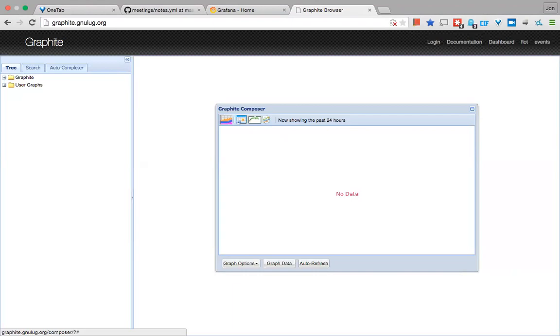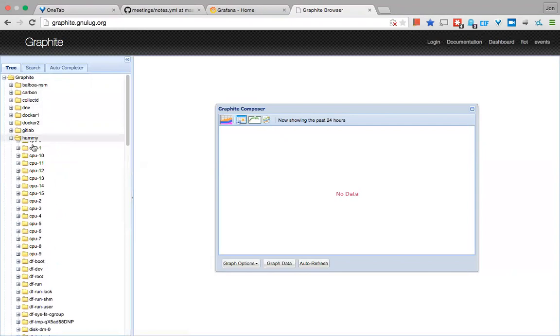Okay. The other thing we have using the same data is Grafana. So it's another tool. You can all access this right now, by the way. It's not password protected or anything. If you want to check out our systems, you can go to one, click on the system, and drill down.